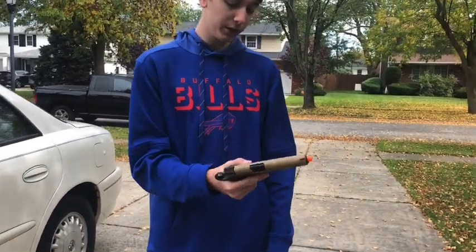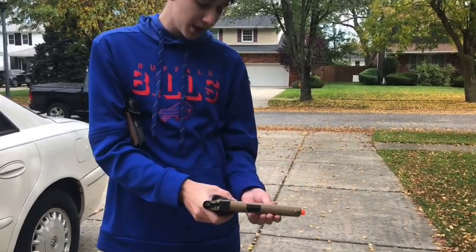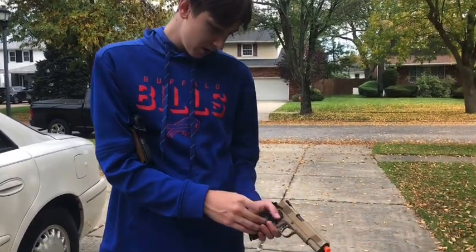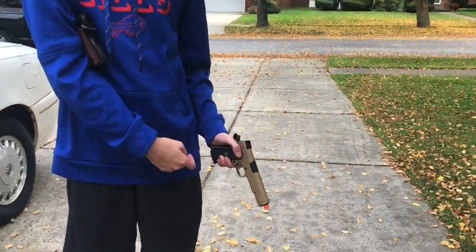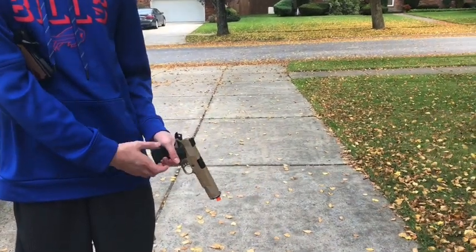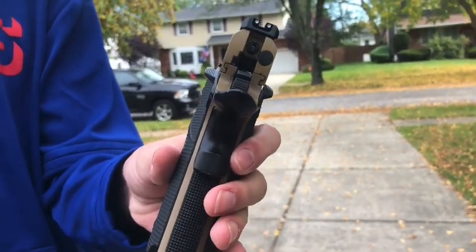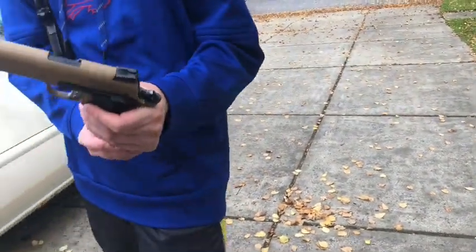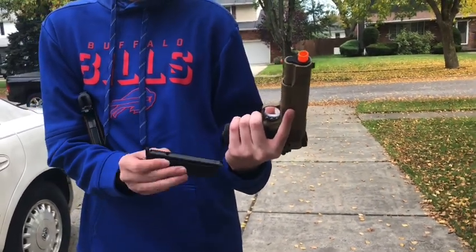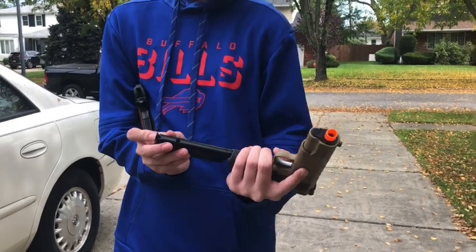This gun, the WeTech, it's a very, very solid gun for beginners and people who are experienced in airsoft. Has dual safeties, obviously blowback, slide can lock back. Iron sights are very nice, as you can see. And the mag can hold 15 rounds and a lot of green gas actually. Probably about 5 mags of green gas for one green gas fill.